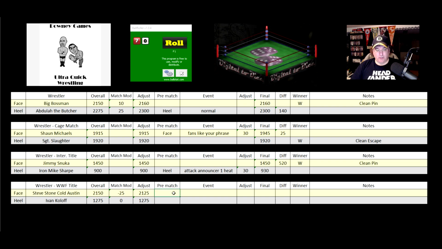The pre-match, we rolled a 0. And we're going to roll on the face. So let's check on Stone Cold's pre-match event chart for the face. A 58. Oh boy. Opponent sneak attack fails. Minus 200 for the heel. Oh, that didn't work out. So Koloff tried to sneak out of the building, and he tried to attack Stone Cold Austin, and he ran into the turnbuckle. And he's injured. So minus 200 opponent.